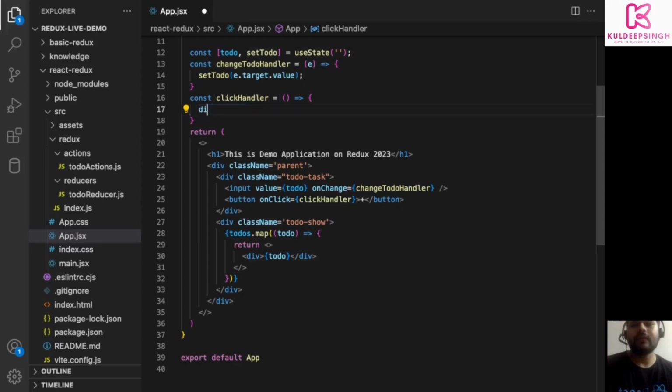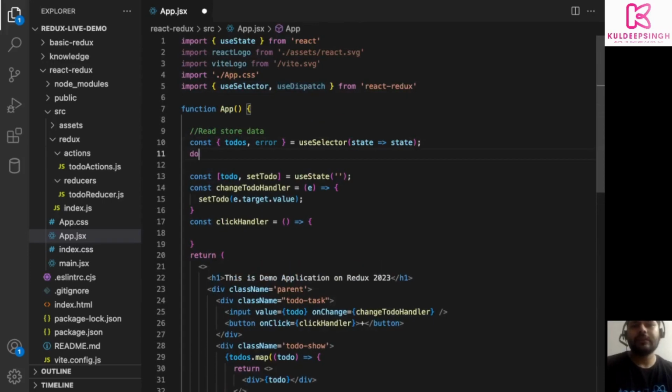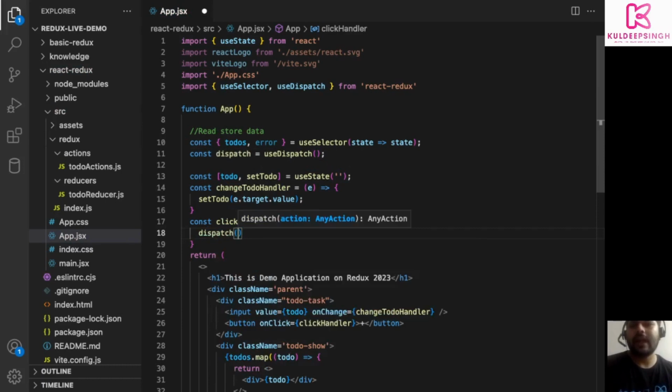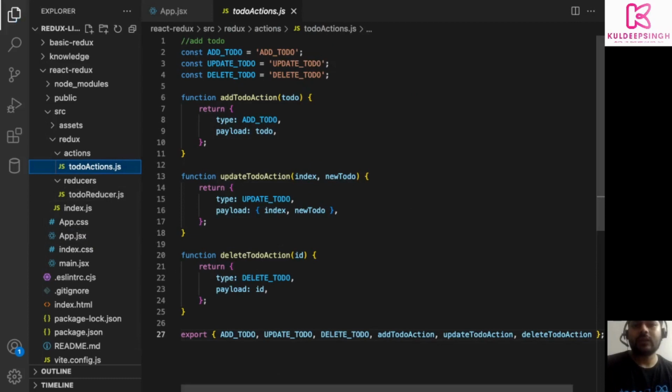So friends, I was writing here about useDispatch on line number 5, so I will use it now. This useDispatch returns one function that I can use. Most of the time people write it simply as dispatch. Now what I have to do is dispatch an action. I hope you remember which action I have to dispatch when I have to add some data. You can see that in the actions you have mentioned addTodoAction, and it requires a payload, that is the to-do.